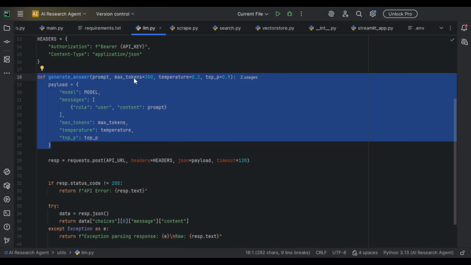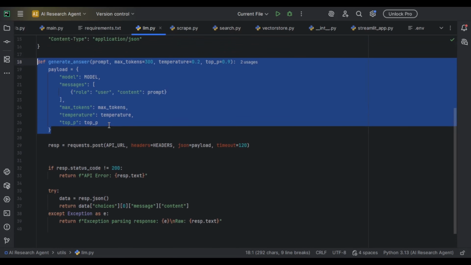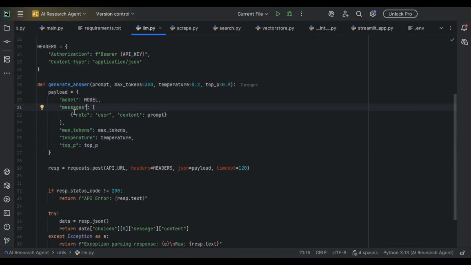We are specifying the maximum tokens, the maximum number of tokens in the model response. Temperature is basically just randomness, and top P is the nucleus sampling. The model is which LLM to use, and the messages is the conversation history.